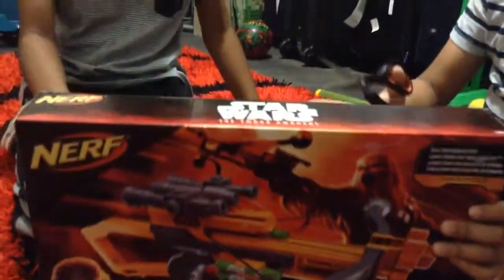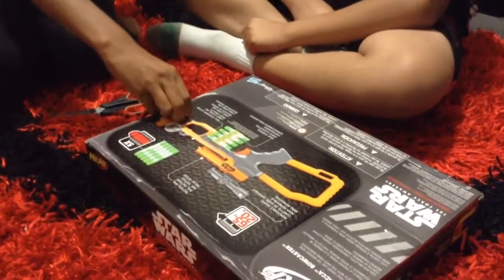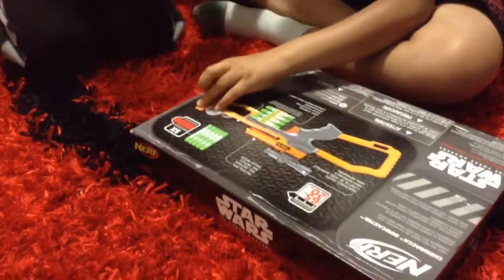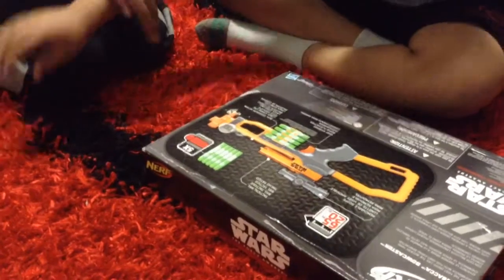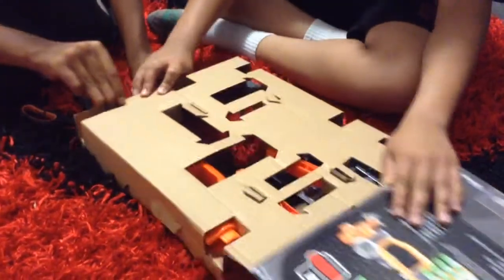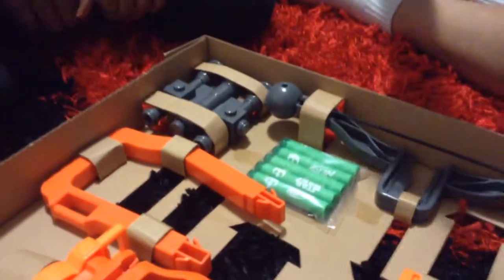Okay, so now we are unboxing. We're gonna unbox the thing. There's the sticky tape. Where should we cut it from? Take the sticky tape off. Yeah. Keep the sticky tape on. How about we try this? I don't know why they call you Unboxing Ren. Bring it here so they can see all the pieces. Now we're gonna have to cut these pieces out.